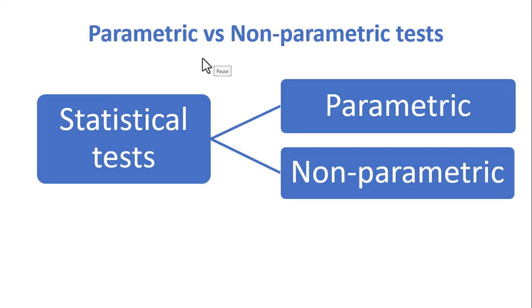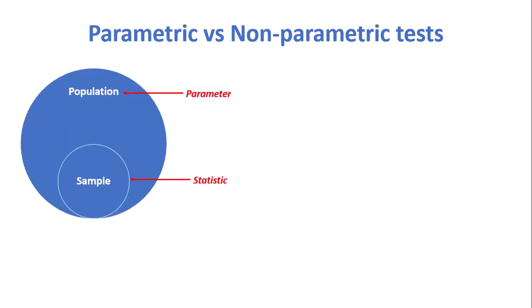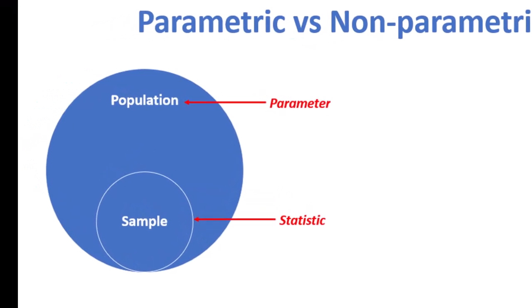To understand the difference between these two types of tests, we need to remind ourselves of the core reason for conducting research. The aim of research is discovering the truth about the population. You maybe need to determine the disease burden in the population. You need to know maybe the prevalence of malaria in under 5 children in Uganda. But it is always impossible to collect data from all the individuals in your population of interest.